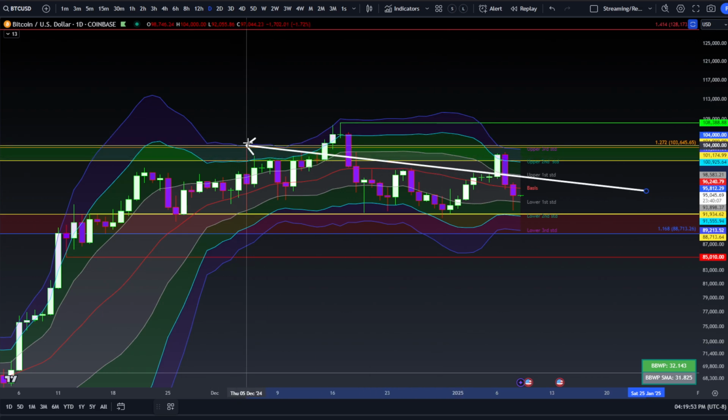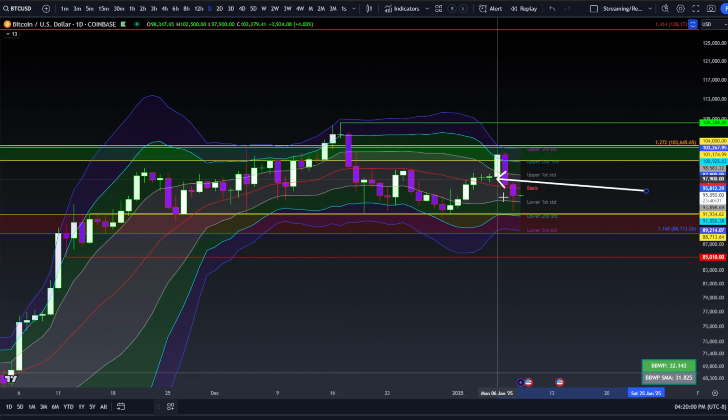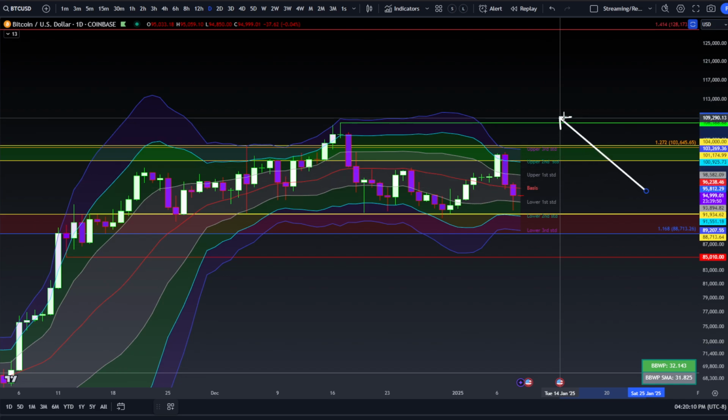And above 104, then we're looking to the actual high up here at 106 to 108, and I talked about 108 to 110, 110 to 112, 112 to 115, so on and so forth, 115 to 120. Kind of taking $2,000 at a time. And then as expansion and volatility increases to the upside, those jumps get larger, whether it's on a close or a wick, really doesn't matter.